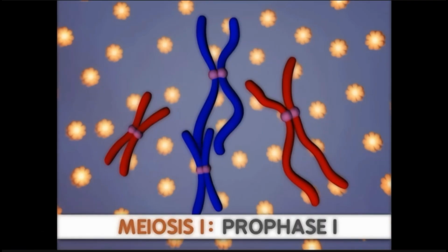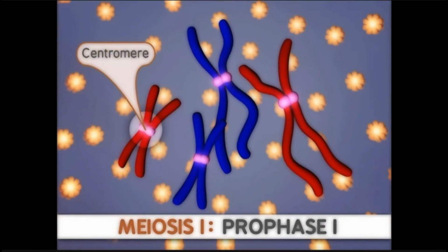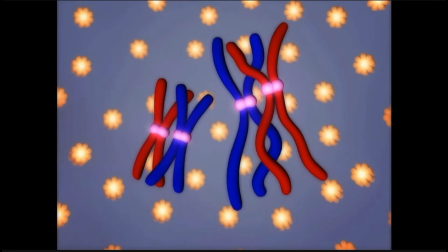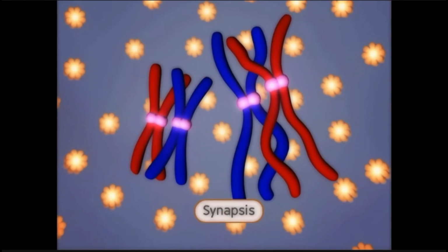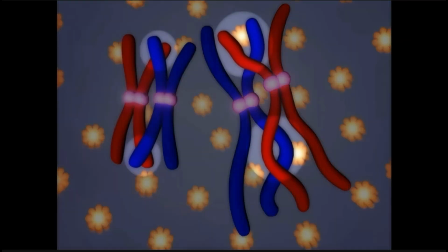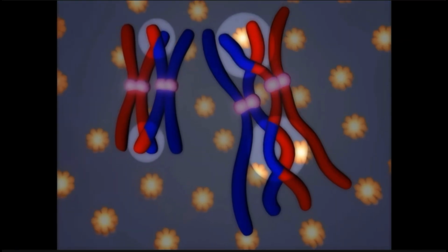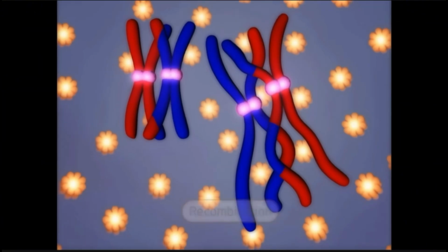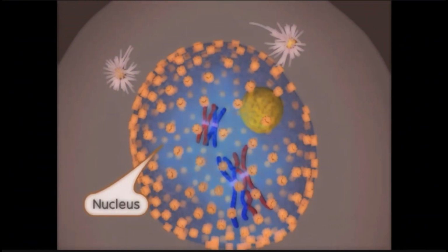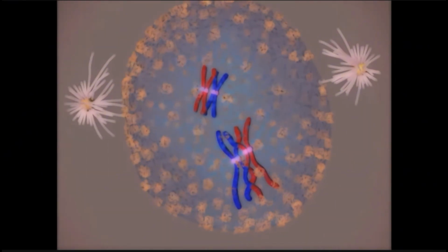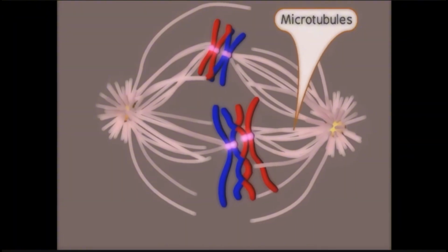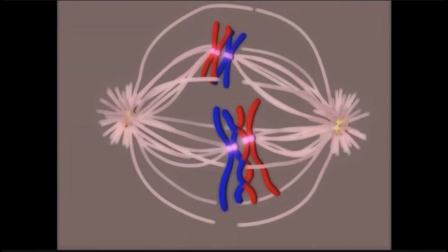During prophase 1, chromatin shortens, thickens, and forms visible chromosomes. The pairing of homologous chromosomes, which is synapsis, will form a bivalent, also known as a tetrad. Crossing over will also occur, and crossing over produces new combinations of genes in chromosomes. At the end of prophase 1, the nuclear membrane and nucleoli will start to disappear. Both centrioles will move toward the opposite poles of the cell, and spindle fibers are formed between the centrioles.